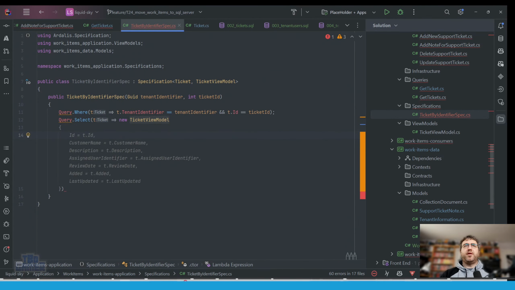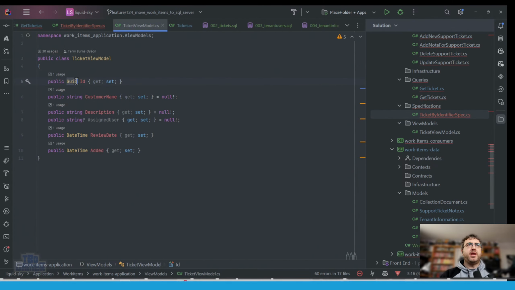So this is a way of transforming. Let's leave assigned user out for right now. Ticket view model, the ID is going to be int.